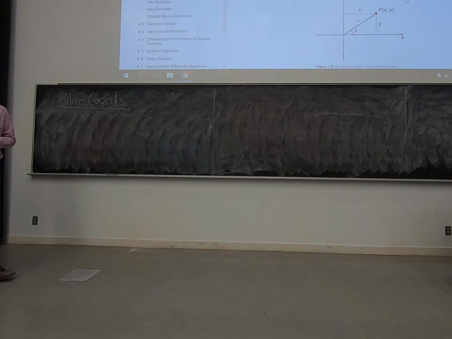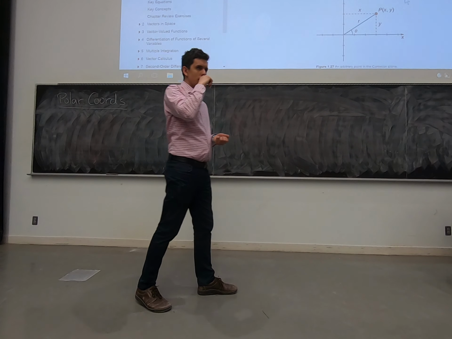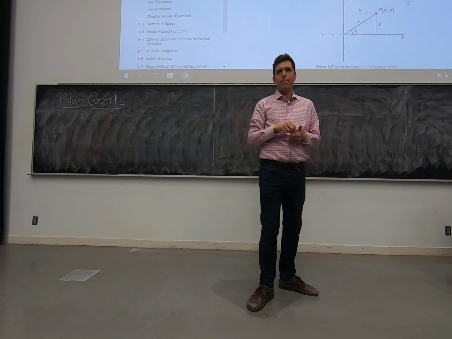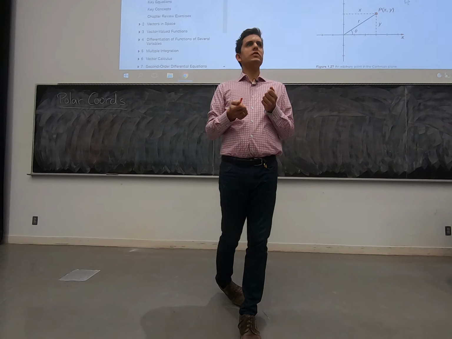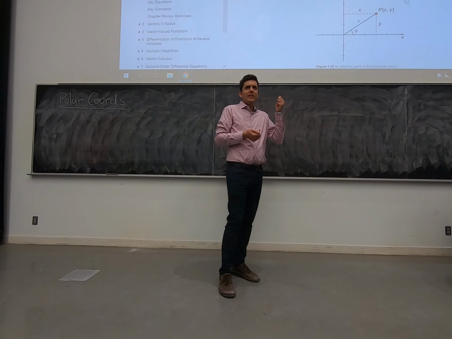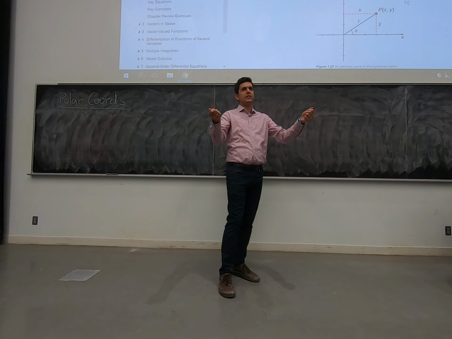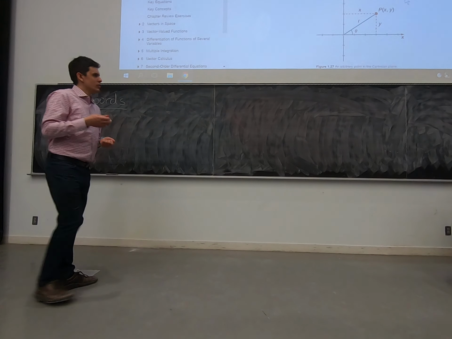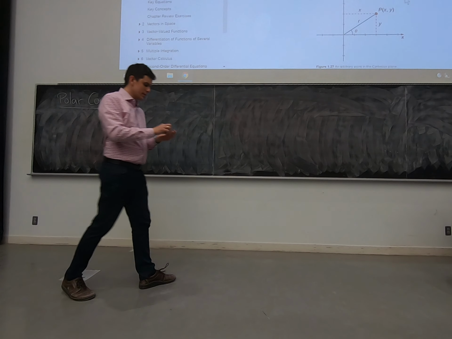Is 7 pi by 4 the same point as minus 7, 5 pi by 4? Yes, good observation. The observation was, if I add a negative sign to the radius and pi to the angle, am I at the same point? And the answer is yes. Cool. So now we're going to think a little bit about how to convert between polar and Cartesian and back.